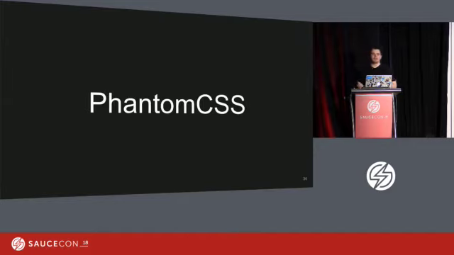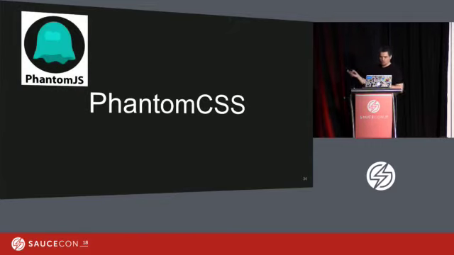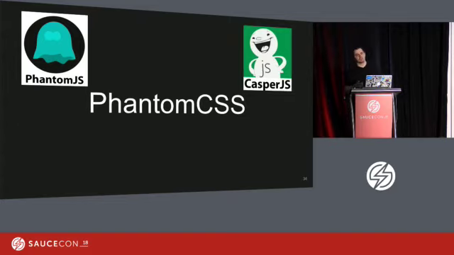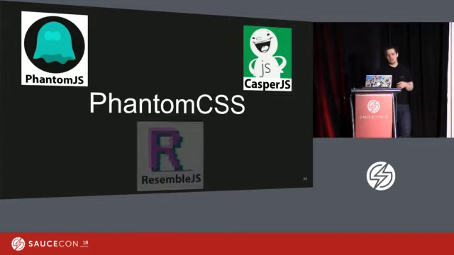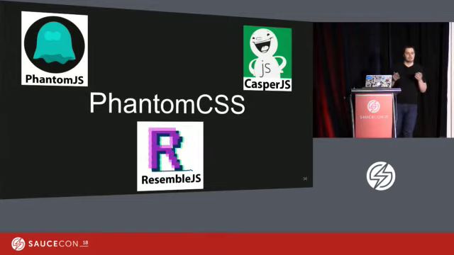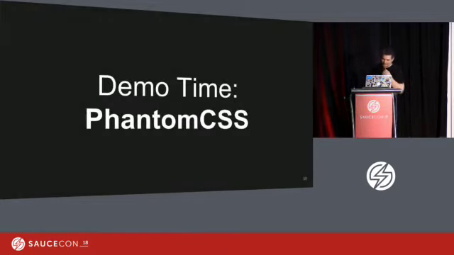So let's look at one example, Phantom CSS, a well-known tool which was actually recently deprecated. Its view loader is Phantom.js, a headless browser. Casper.js triggers the actions like click, mouse, or send the keyboard characters. And Resemble.js compares the screenshots. Let's actually demo that really quickly, because you will be able to reuse it for any other tool that you might be developing yourself.